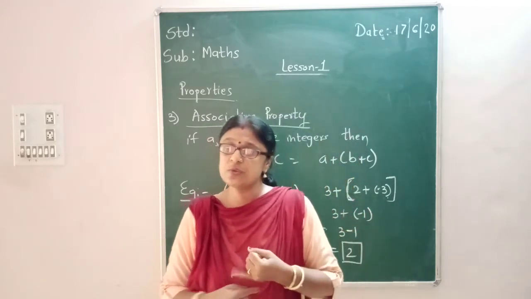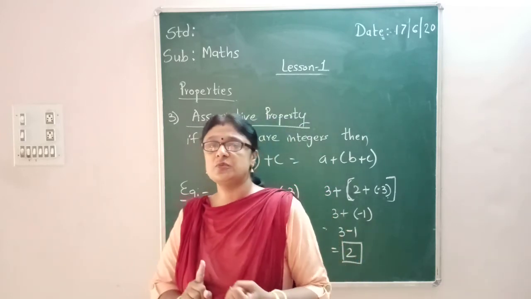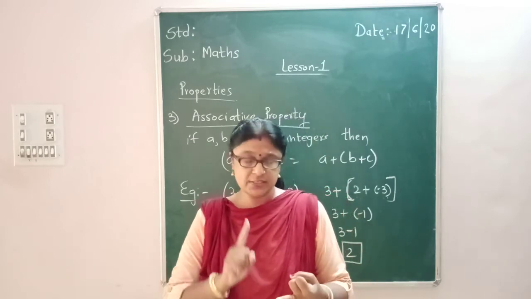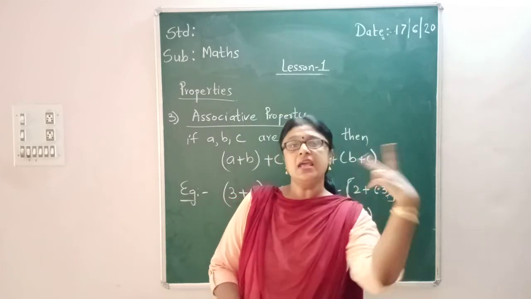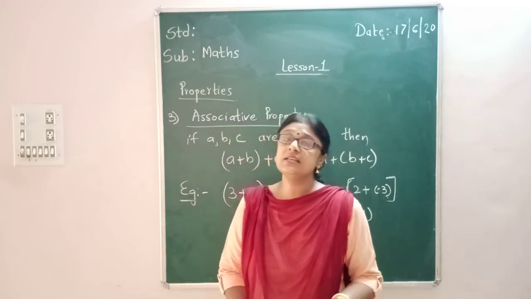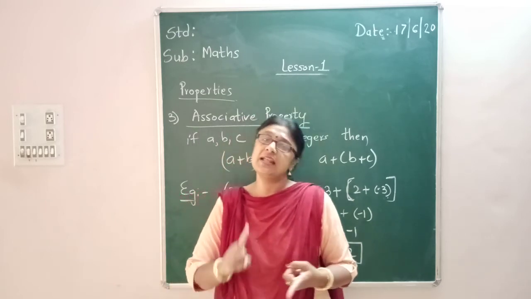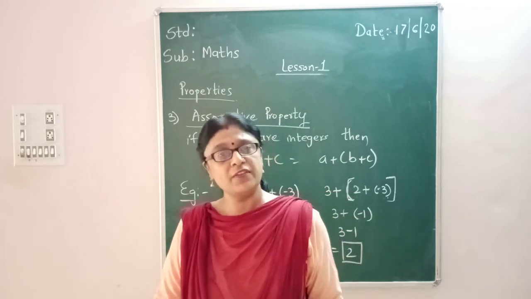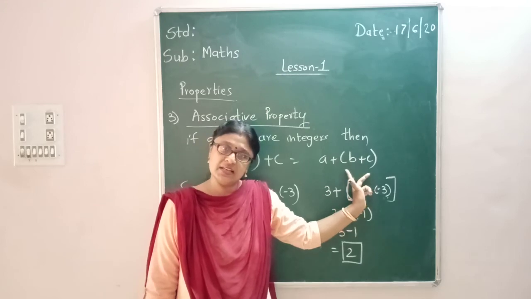So today we studied the three properties: closure property, commutative property and associative property. Right? What does closure property say? That if A and B are integers, then A plus B and A minus B are also integers. Second is commutative property. What is commutative property? That if A and B are integers, then A plus B is equal to B plus A. Both are same. And the third property is the associative property. That for three integers A, B and C, (A plus B) plus C, that is the grouping of A plus B, is same as A plus (B plus C), where B plus C is grouped.